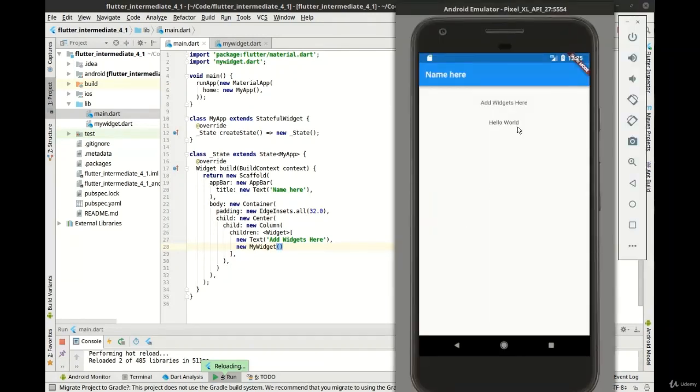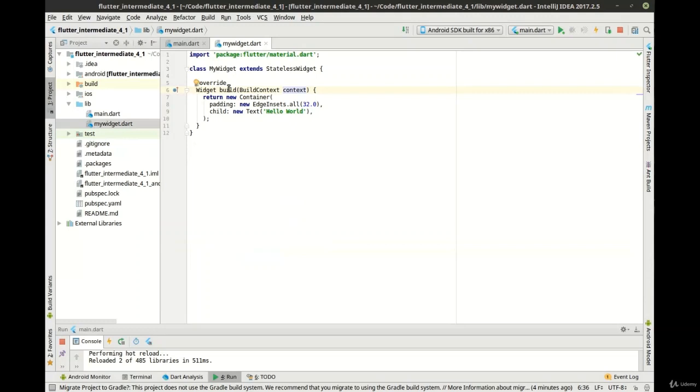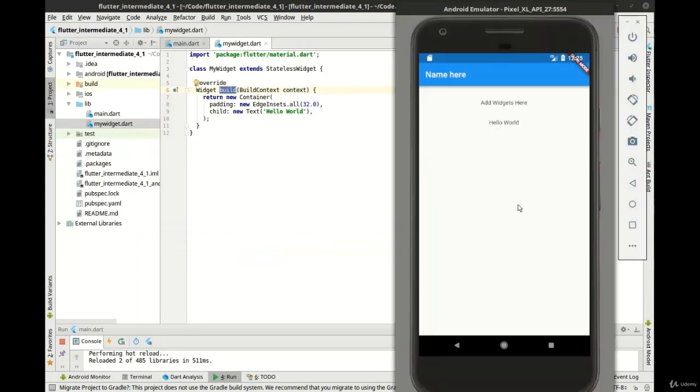So what exactly is going on here? Let's break this down a little bit. When the application loads, we have our import, so it automatically knows we need this widget. Then we have our stateful and our state. In our state, we have going out, we're rendering. Here's the build function right here. Nothing new. However, when it gets to here, it's saying new my widget. It's then going out here and calling build, which is how it's rendering out onto the screen. If this was a stateful widget, it would have its own state, and you would have your own internal variables you would have to manage.